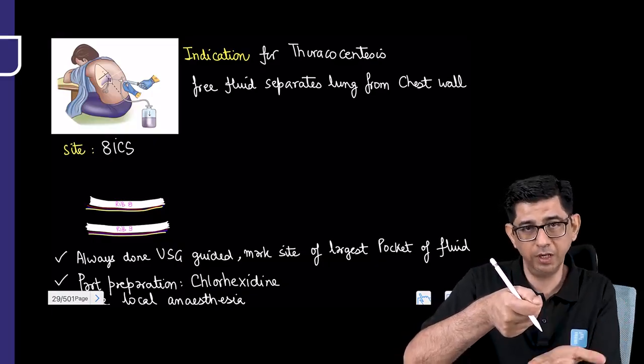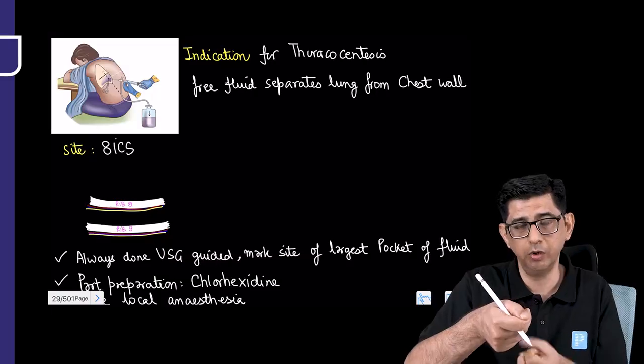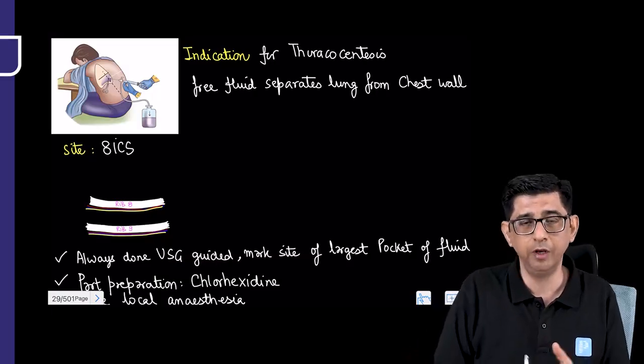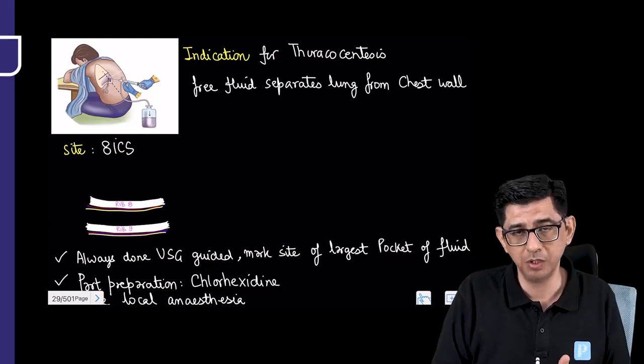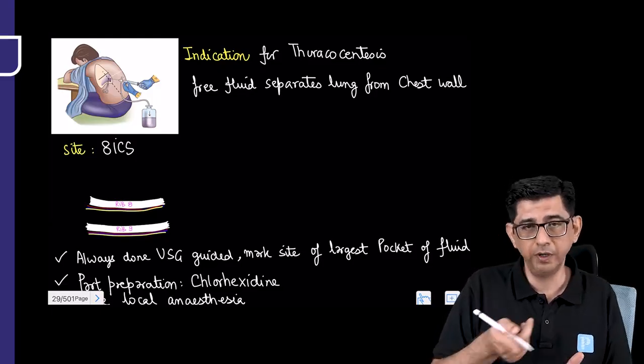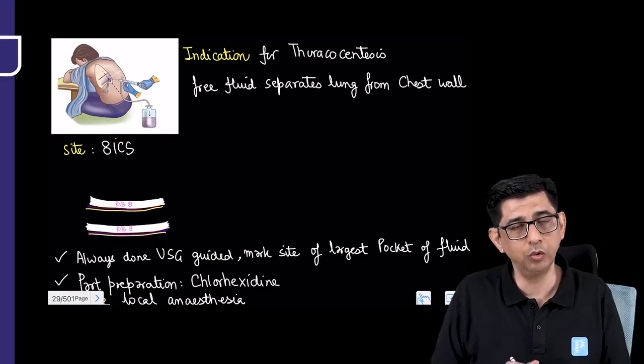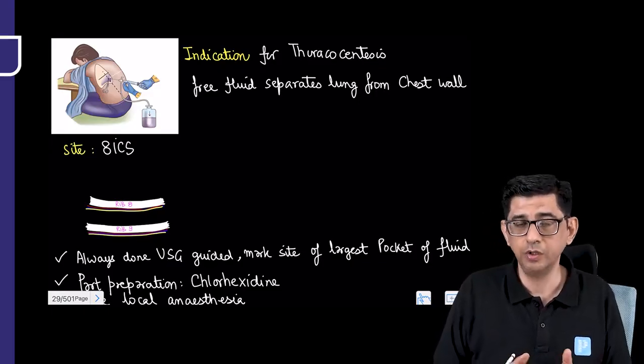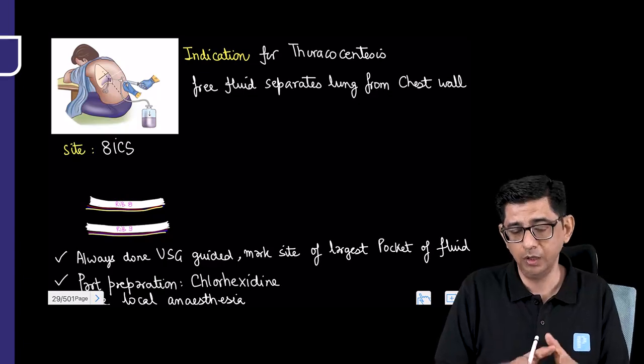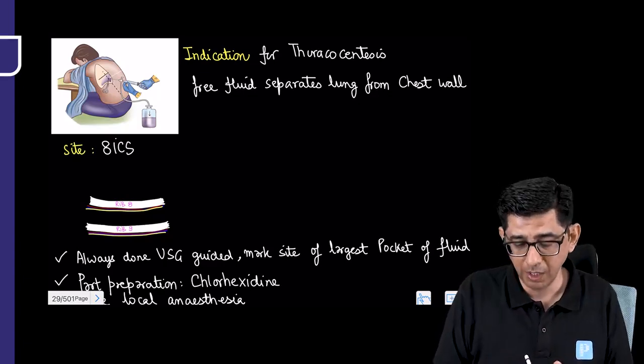But because the fluid is at a lower level, the fluid will not be able to come out. A very small amount of fluid might come, and that may not be sufficient for my diagnostic purposes. And I would not like to fiddle around with the needle much, because I don't want to cause a pneumothorax. As a result, try to put the needle in the lowest possible intercostal space.